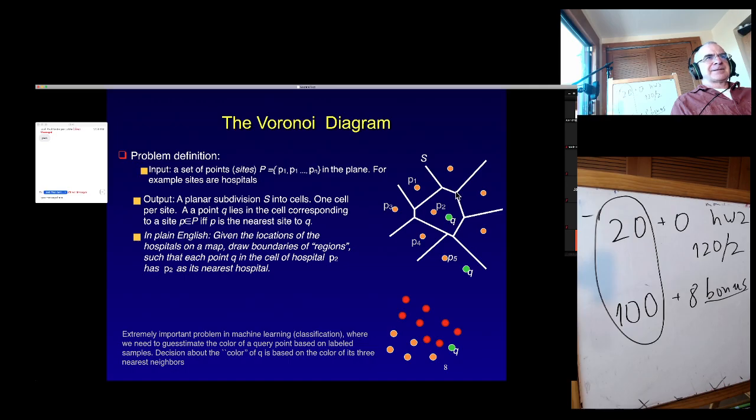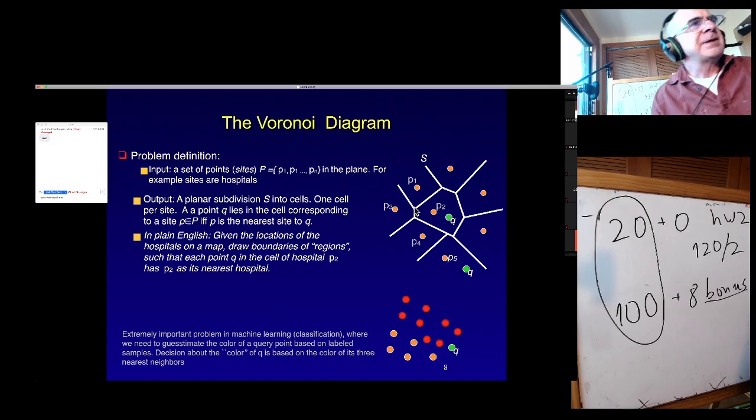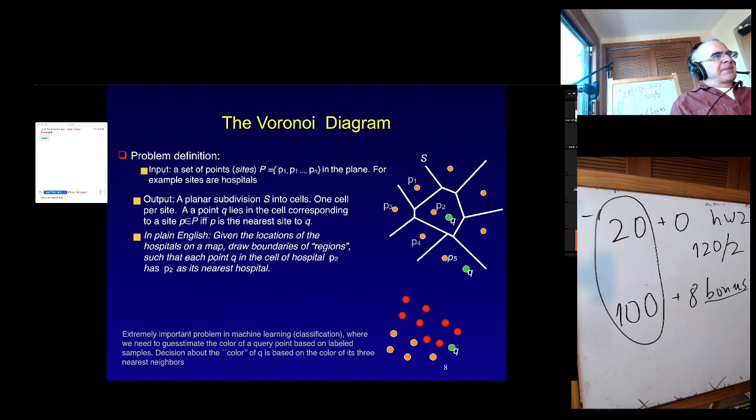And you can guess what a vertex is: the meeting point of three edges. What is a vertex? Let's pick this one so I can use names. What is this vertex over here? How well do you see my mouse? I think it's visible. The vertex here in the middle is equidistant, so it has the same distance to P3, P2, and P1, and the distance from this vertex to any other hospital is even further away from it.